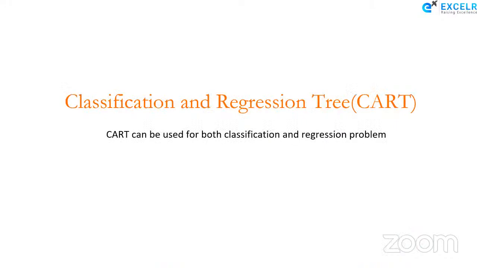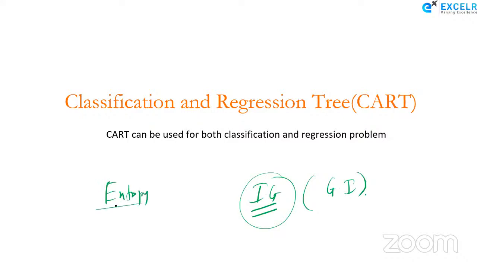Now the same concept can also be implemented using CART. CART is nothing but classification and regression trees. That is also another mechanism of building trees. In this case, we don't work with information gain. Instead, we work with something called Gini impurity. So here we are trying to find out the feature to be chosen as root node in case of entropy, or you can also call it C5.0, the one which we saw earlier. So in entropy, what is our goal? Our goal is to choose a root node such that it results in homogeneous regions.